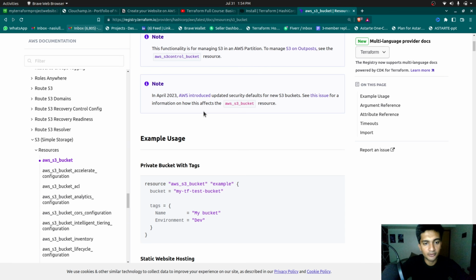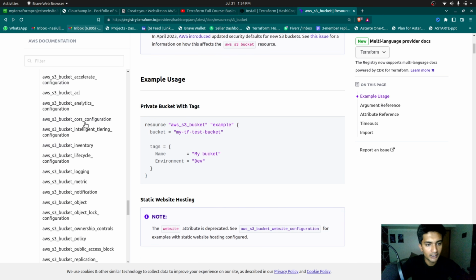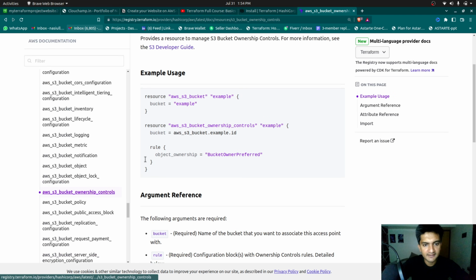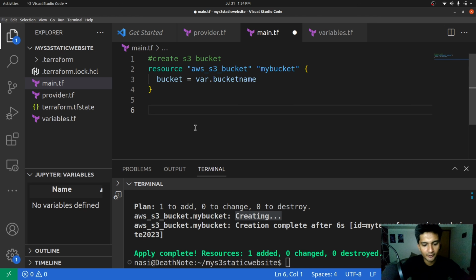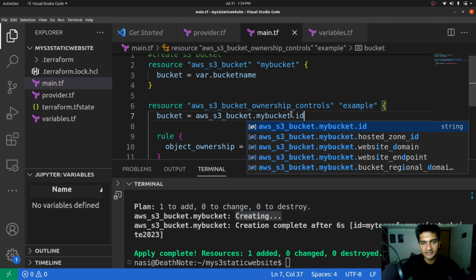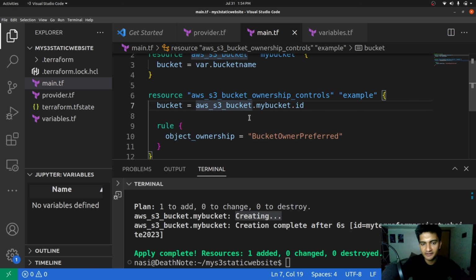Okay, now that the bucket has been created, we need to define the ownership of the bucket to be the bucket owner, so that everything in this bucket is owned by us and no one can change anything. So I need to go to another resource, which is ownership controls here. And I can simply copy this block of ownership control, changing the bucket name. So I'm going to paste it here and change the reference of this bucket to our bucket, which is aws_s3_bucket.my_bucket.id. All right, this will ensure that everything inside this bucket is owned by the bucket owner itself.